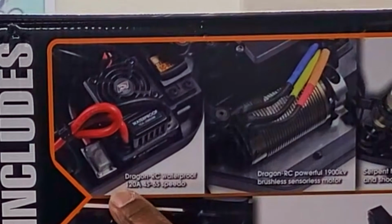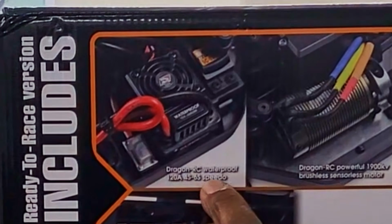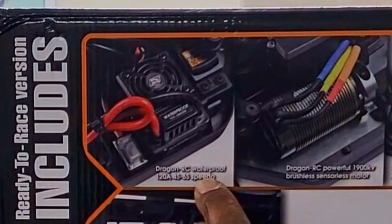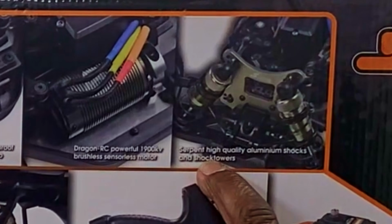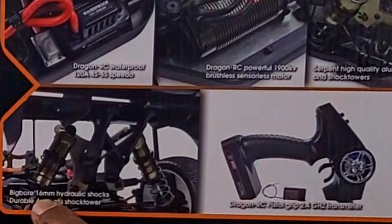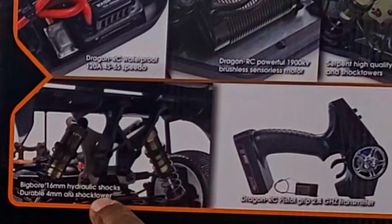Let's get started. Dragon RC waterproof 120 amp ESC 4-6S Speedo. I've never seen a 4S 120 amp ESC power up 6S. There's a Dragon RC powerful 1900 KV brushless motor. The Serpent high quality aluminum shocks and shock towers. Big bore 16 millimeter hydraulic shocks, durable 4 millimeter aluminum shock towers.